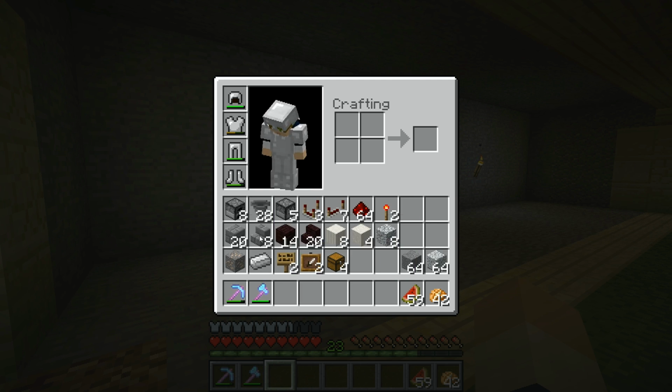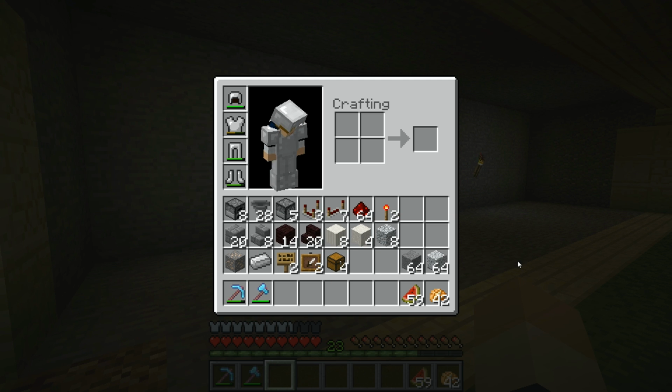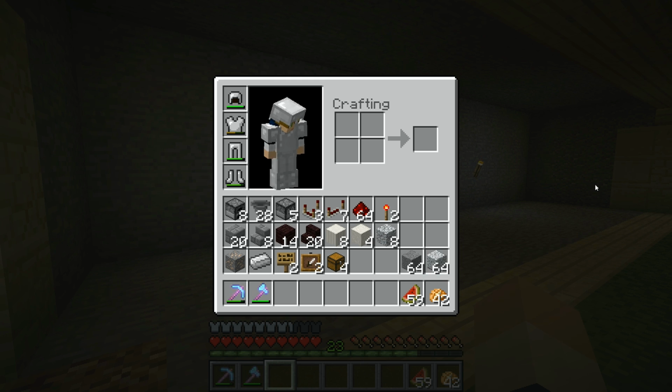The rest of these blocks are just ones that I've picked for the style and the look that I'm going for. These 2 down here are just for filler. This I put under the redstone so I don't accidentally mine it when I'm digging under, and this is just to fill in the space when I'm done.